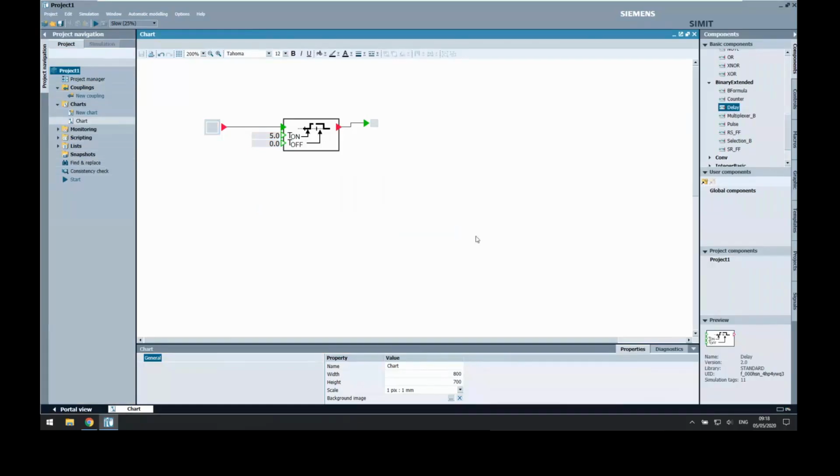So we just made ourselves a little feedback loop. And when talking about feedback, you can't help but immediately think about safety. And again, if you joined us yesterday, you probably know that PLCSIM Advanced can simulate your safety program for you as well, which is great, which is handy.